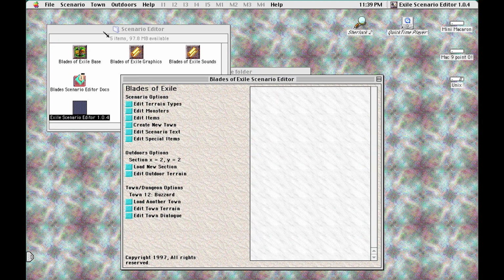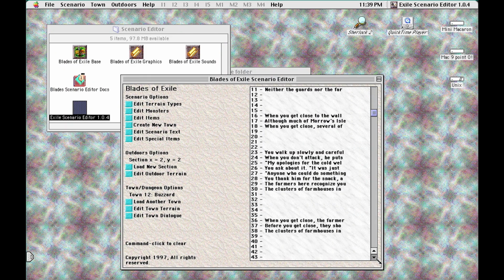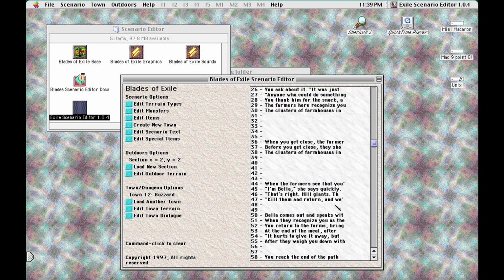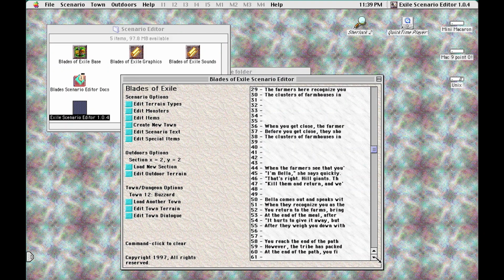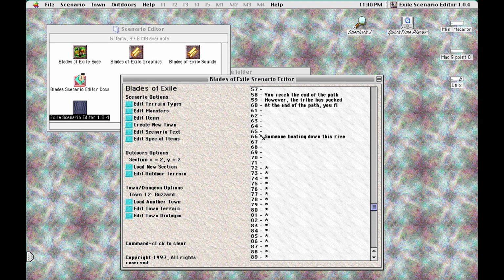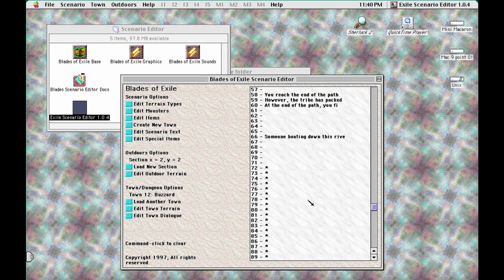Dialogue 56, huh? That can't be right. That's from one of the other special encounters. Specifically the one where we fight giants for the villagers. Maybe it's supposed to be 66, because I don't remember seeing that. Someone boating down this river had an unfortunate accident. You find his body by his gutted boat. His neck was broken, his clothes were torn, but his axe is still intact. That sounds about right.